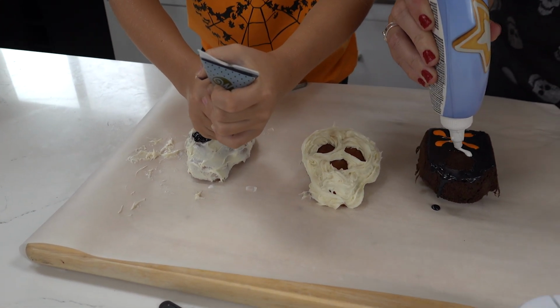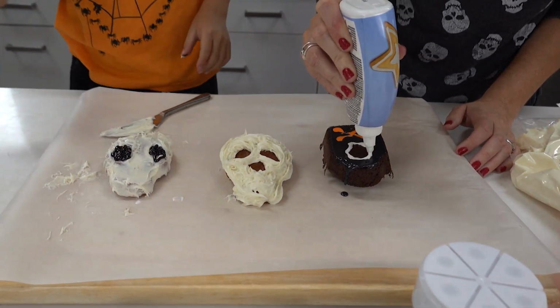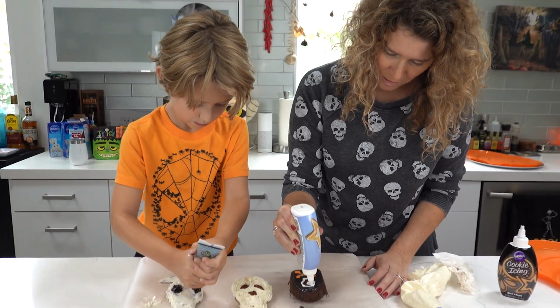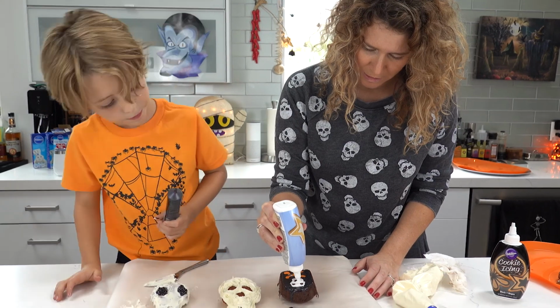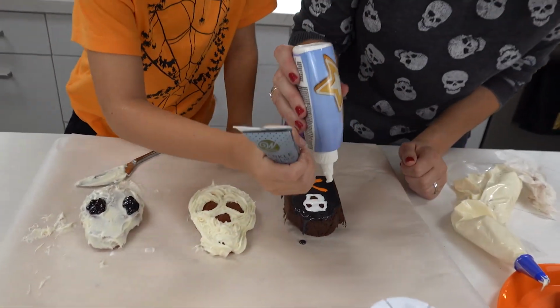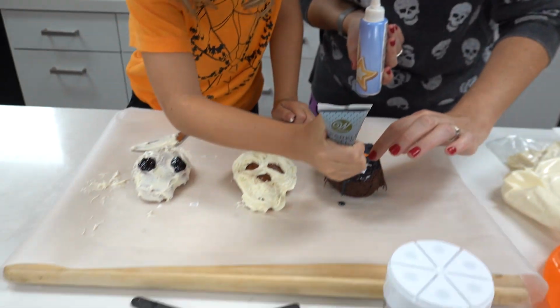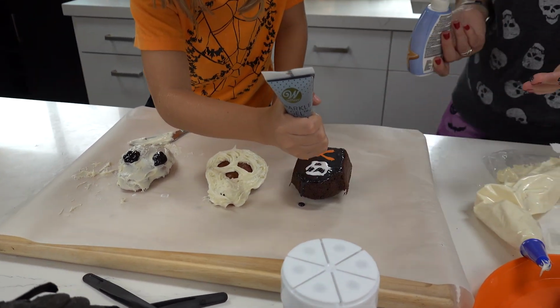While he's doing that, I'm gonna do this skull on here. Even though the mold didn't really come out, you can still see the impression of where it was, so it's helpful, right? Because if you didn't have that, it would be pretty hard. That kind of looks like a wrestler mask. Oopsie, I got a little bit. It's okay. I'm just gonna fix it with my finger.